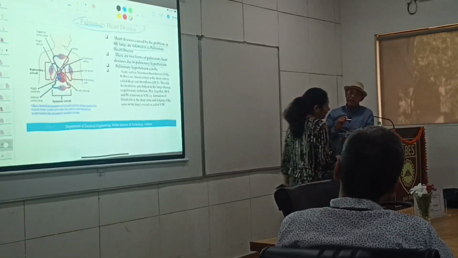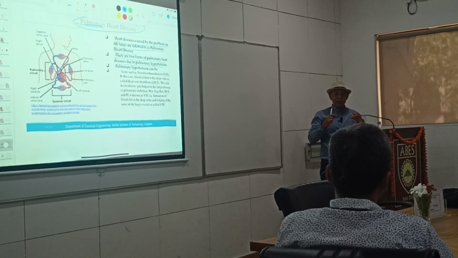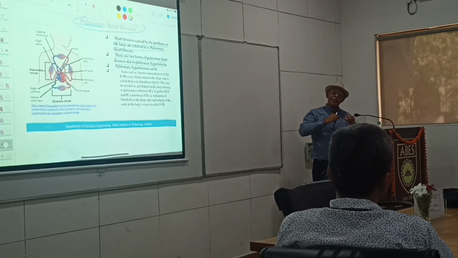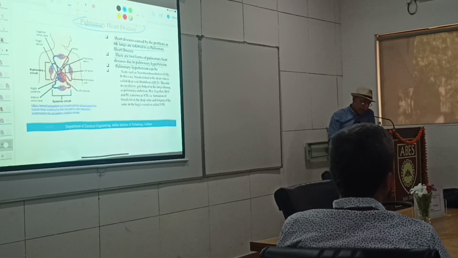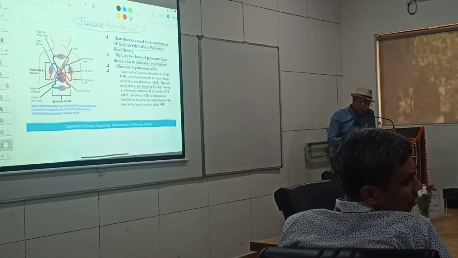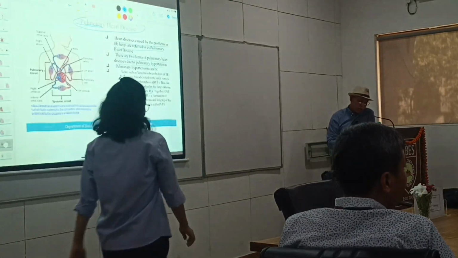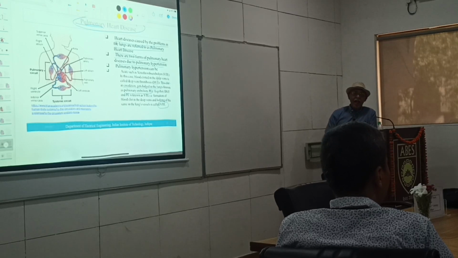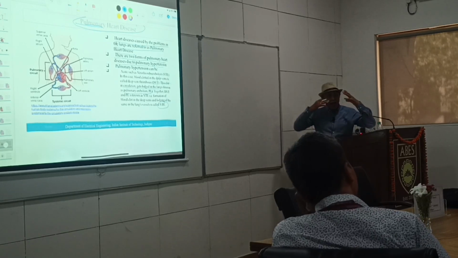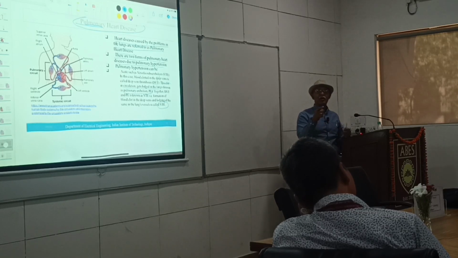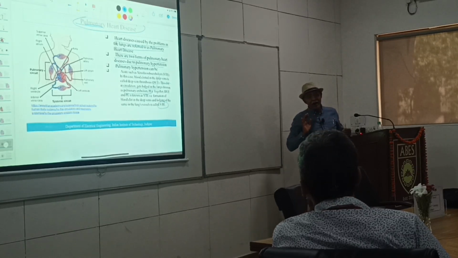This clot in circulation gets lodged. So if in the veins some clotting has happened, that clot will move in the system, in the body, and if that gets lodged in the lungs, right, this is known as pulmonary embolism, PE. So two things, DVT and PE together are called VTE, right? And what happens when there is a blockage in any circulatory system? Ultimately the effect will be on the heart. The resistance of that path has gone up because there is a blockage, and the heart is pumping.